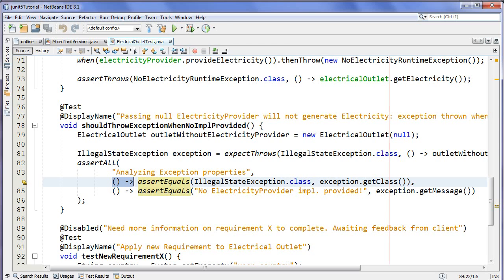All right, now again, I just want to go through why it's such a good idea to use expectThrows in this test. Before, with the expected attribute, you couldn't do one of three things. You couldn't assert exactly where the exception was thrown, like on what line. You couldn't assert exactly what type was getting thrown. It could have been a subtype of the exception that you wanted. Or you couldn't inspect the state of the object after the exception was thrown, which now you can do, for example in the assert all, or just a basic assert after that. So it's a much better design, more robust.